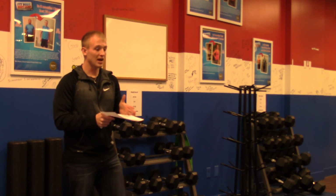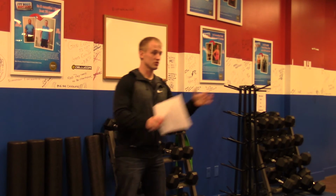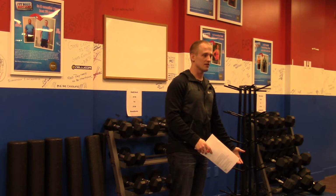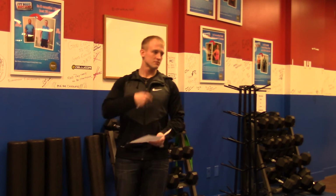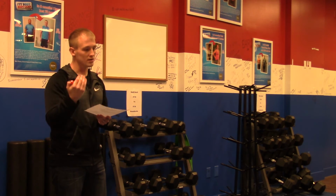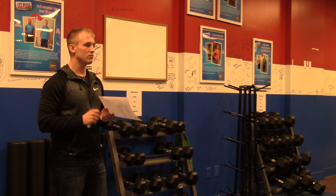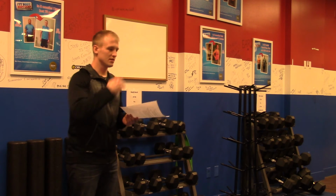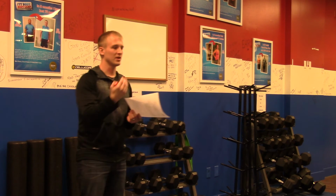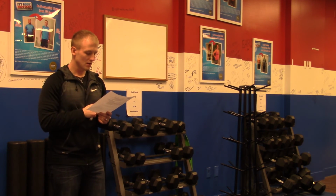Phase one last time, we had a lot of people freaking out because it was so much food, so many carbohydrates, and then a week later they lost 3 or 4 pounds. They're like, okay, I trust you. So just trust the process, we'll be fine. Pick how many meals you want, and you're going to get the exact same layout. The only thing that's changed is now we're accounting for all macros, and we know exactly how many calories we're supposed to start you out at.